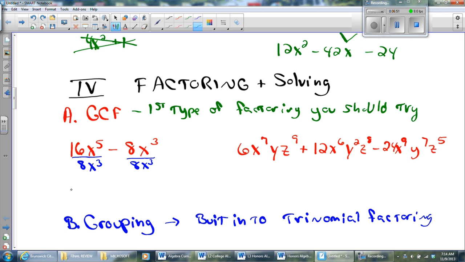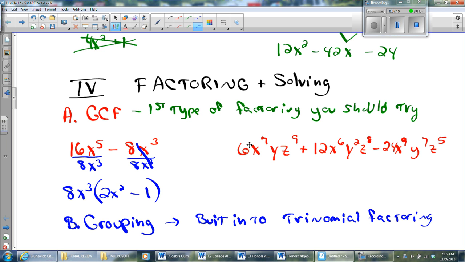But remember, I can't just divide out. I'm actually undistributing it. I'm pulling that out. And what's left inside the quantity is the result of the division problem. So it looks like I'm going to have 2x squared. And over here, they cancel out, right? Which means there's a minus 1 there. Don't make that mistake. A lot of kids throw it away, say, hey, they're gone. There's nothing there. No, division cancels to 1, not to 0.